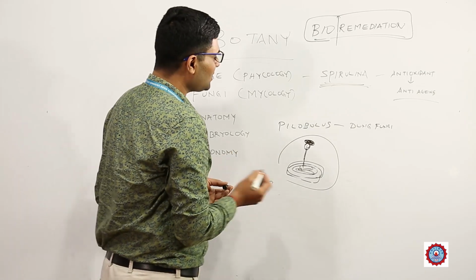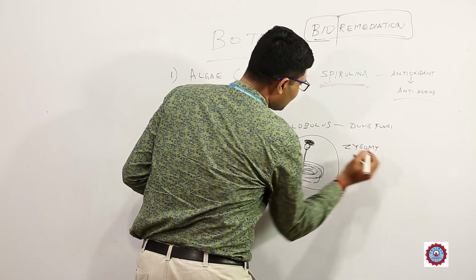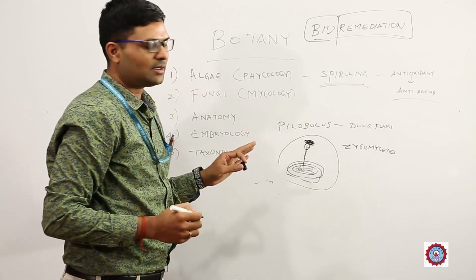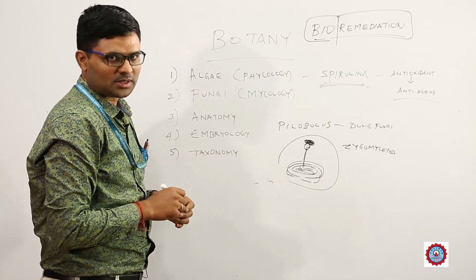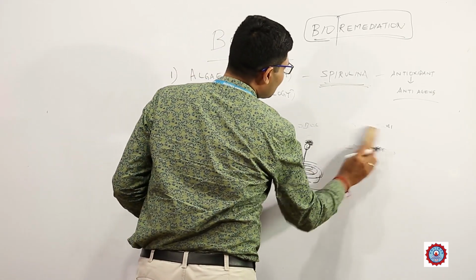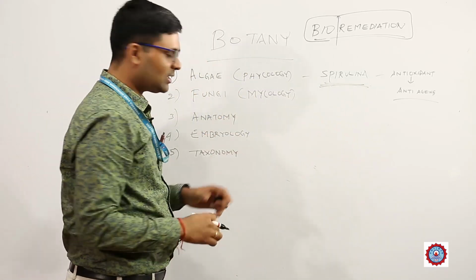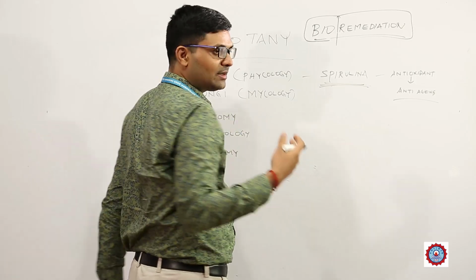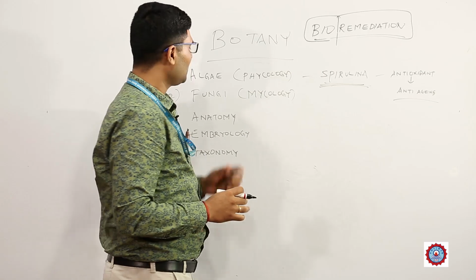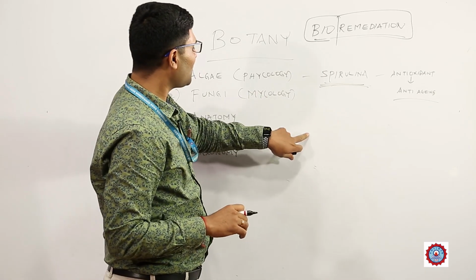It comes under the group called zygomycetes, the same fungal group which also includes the bread fungus, Rhizopus. These are interesting features of fungi. Apart from that, these fungi are also marine. Not only do we see them in terrestrial habitats, we also see aquatic fungi. There are many aquatic fungi, and there are many disease-causing fungi. Again, this is the saprophytic part.